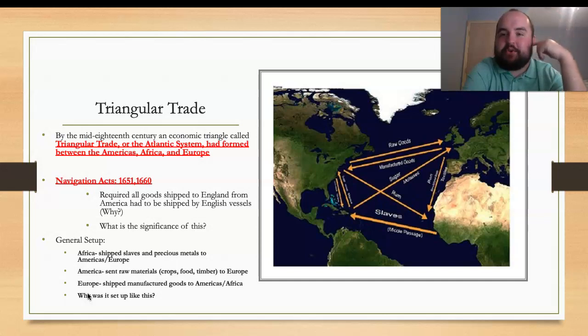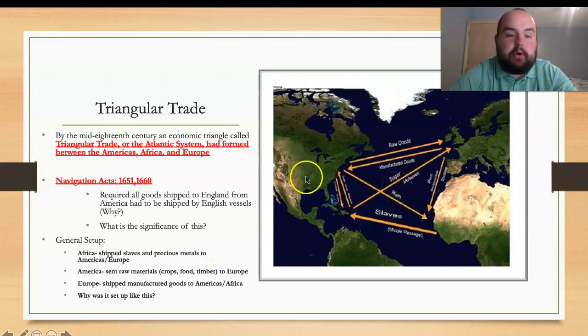Again, question for you to answer on your own at home, hopefully. Now, as you can probably guess, the end result is to get to these manufactured goods right here that are being shipped by the Europeans. The whole thing is set up to give Europeans the access to the raw materials they need to make goods that they can then turn around and sell to the very people who are allowing these things to be produced in the first place. So again, it's all about producing wealth for the European countries that are setting up this colonization system.